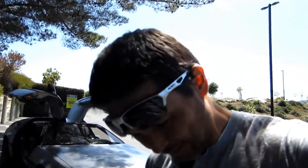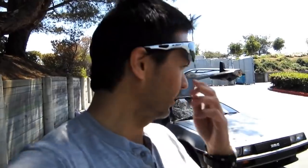Whereas with this, you really can enjoy the driving experience and the fact that you do have to drive the car. You have to step on the clutch. The clutches in these cars are really stiff, like most classic cars. You have to step on it in order to get it in gear. With today's cars, the clutch is soft. You don't have to put a lot of work into it. With this car, it's kind of like a workout. You have to put some muscle into it, which I really like.